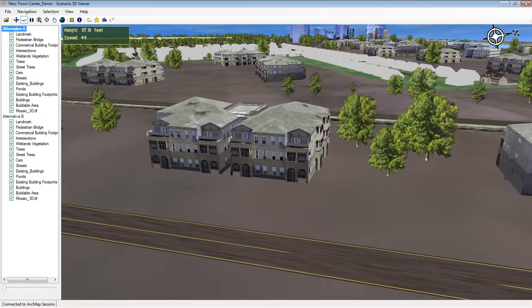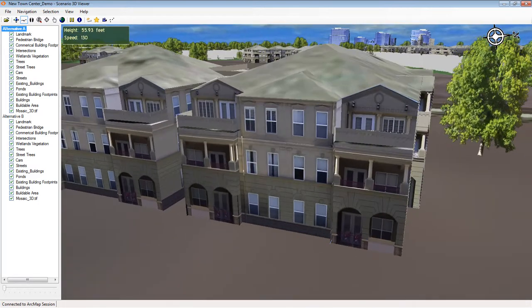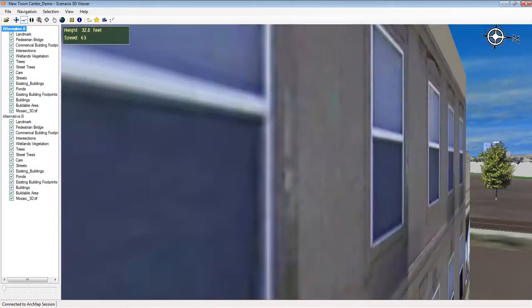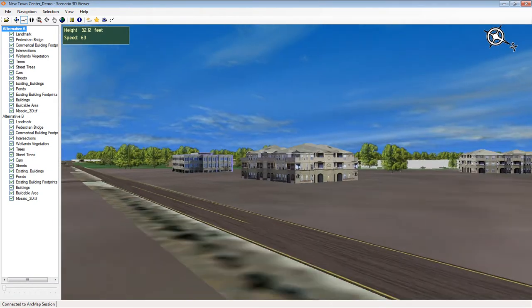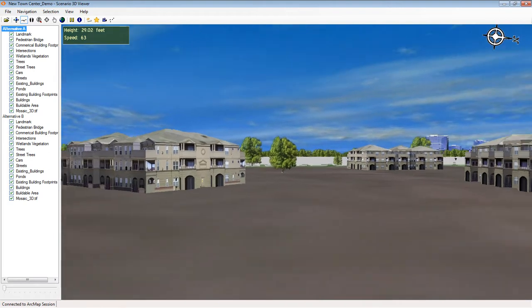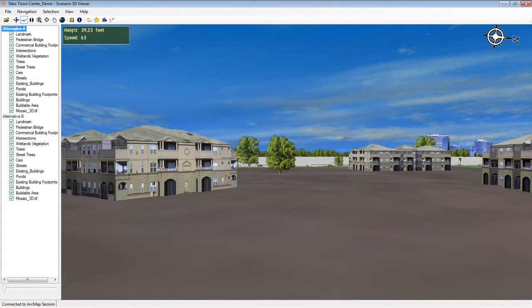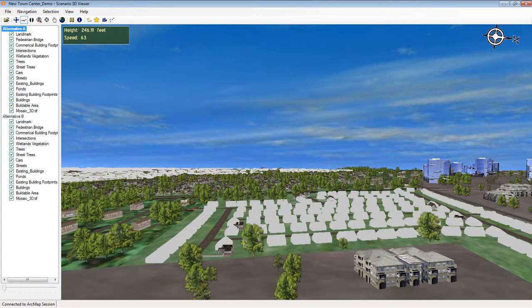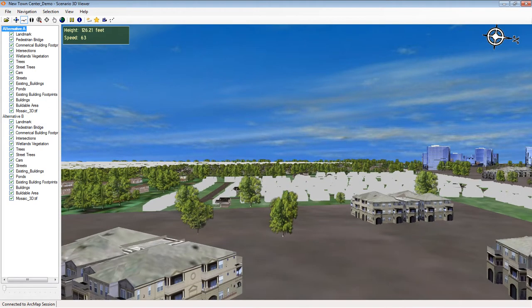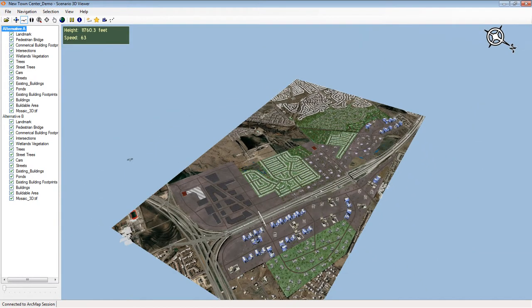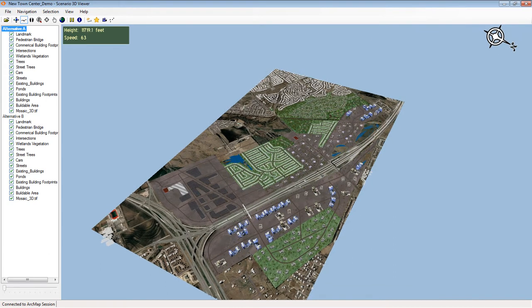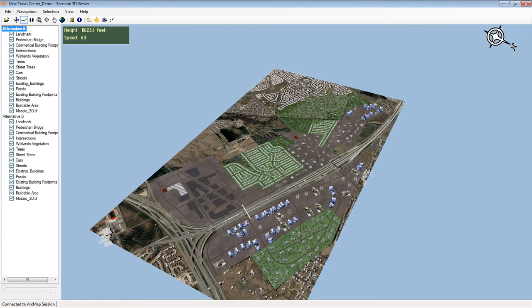And when you're first getting started, you may find that you do things like crash into buildings. Don't panic, that's normal, that's fine, and it doesn't hurt anything. If you need to get your bearings, it may be useful to hold down the middle scroll wheel, use it as a button, and change your height. Get yourself up above the land, get your bearings, that may help. If you get completely stuck, use the full extent button to take you all the way back out, and you can start again. Just give yourself a few minutes of practice, and pretty soon you'll be flying like a pro.